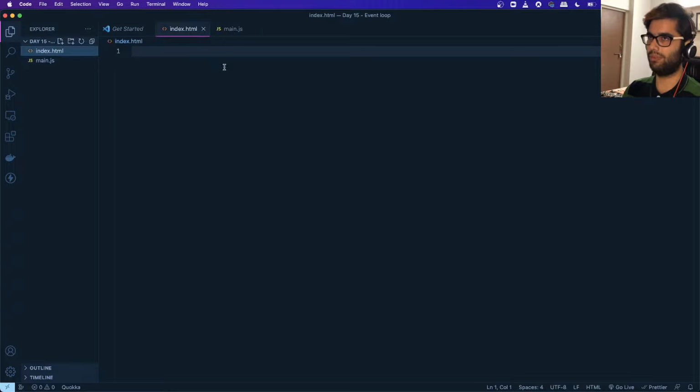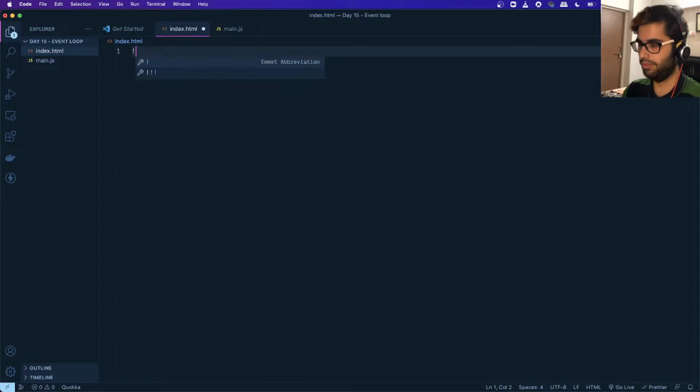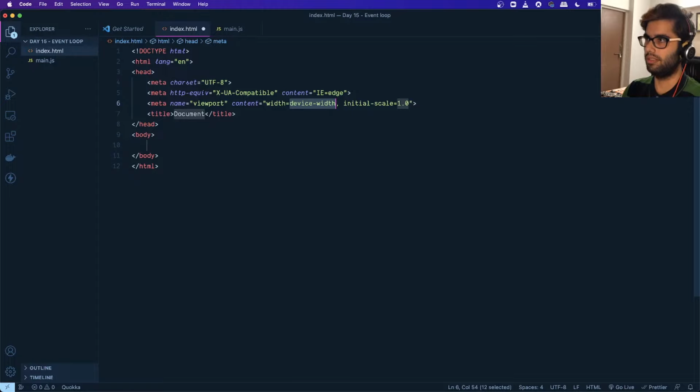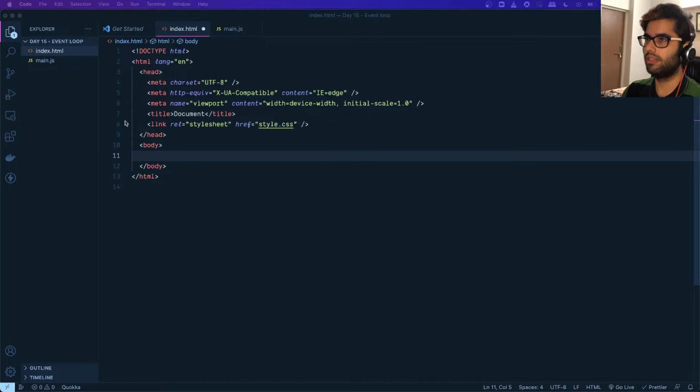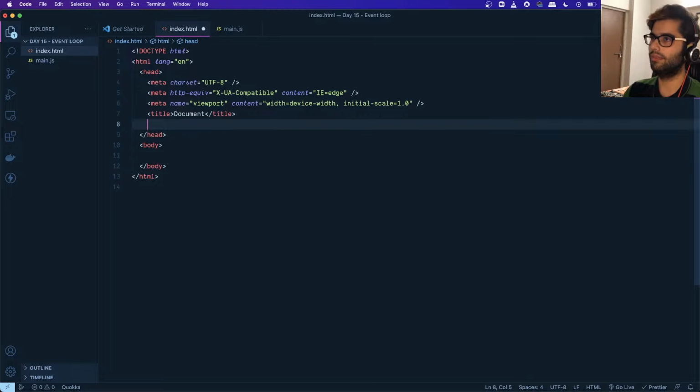So, to begin with, we'll look at event loops. Let me do the initial setup for everything. Okay, so anyways, let's look at the event loop. Let me add all of the files. So, let's add a script tag, and let me set the source to main.js. All right.